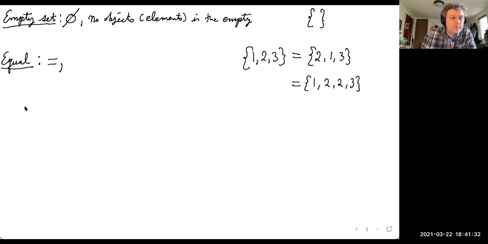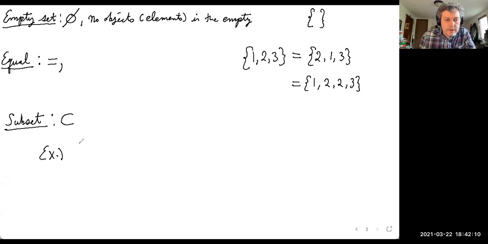That is equal. Now, the next one is a little bit confusing, so we'll spend a little bit more time on it. And it is a subset. Subset has its own symbol, as you might imagine. So we'll use this symbol, which is kind of like a tipped over U. It's kind of like a capital U, but it got tipped over. And this is a subset, but what on earth is a subset? It might make more sense if I just show an example and then try to give a definition.